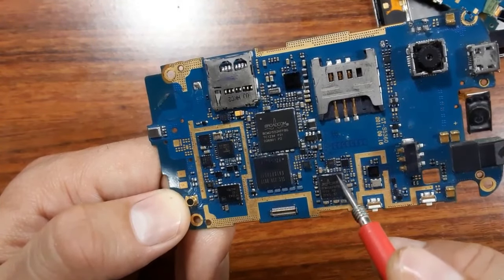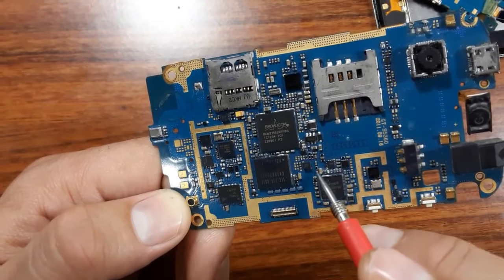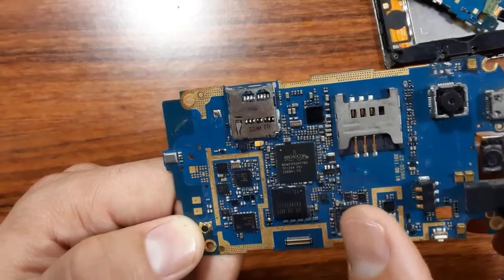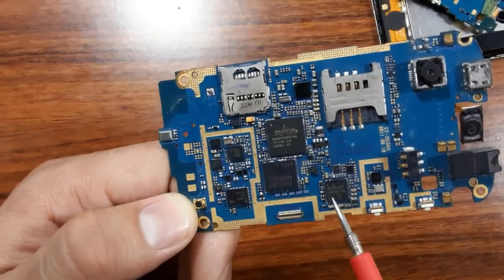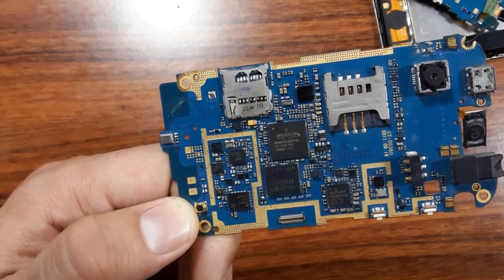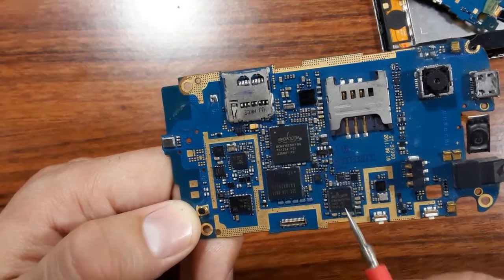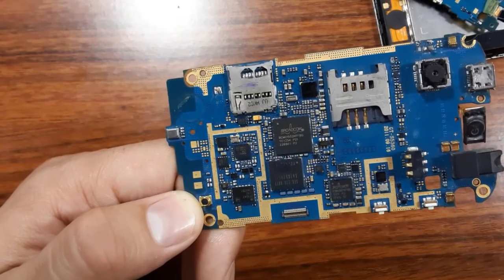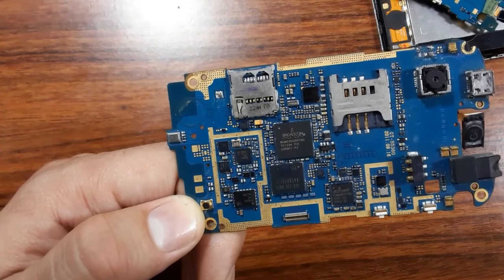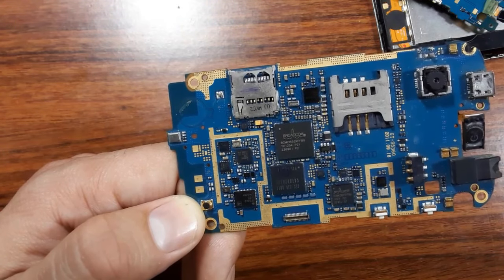If the IC is bad, you will find that the PF capacitors near the IC are shorted to the ground. Or if you touch the IC with your finger, you will feel that it is very hot. If the heat of the IC increases, it means the IC is bad. This is a rule in electronics: when an IC is bad, in every motherboard, it will be hot.